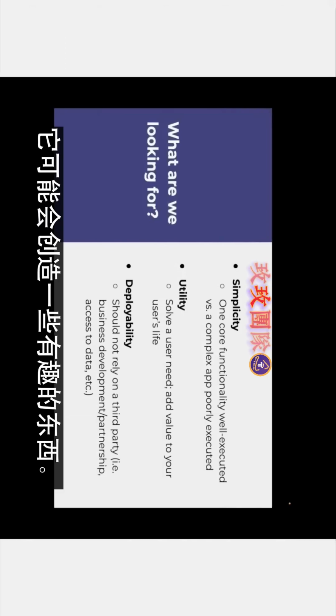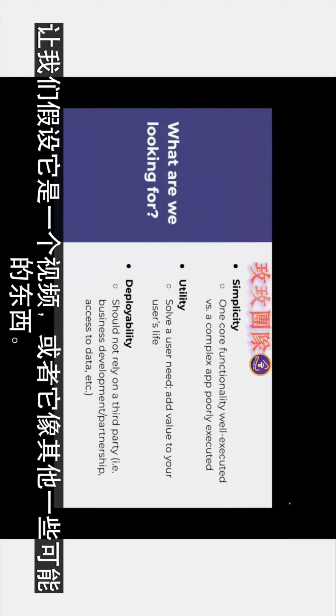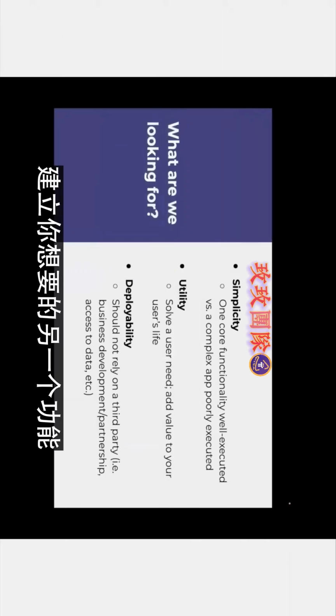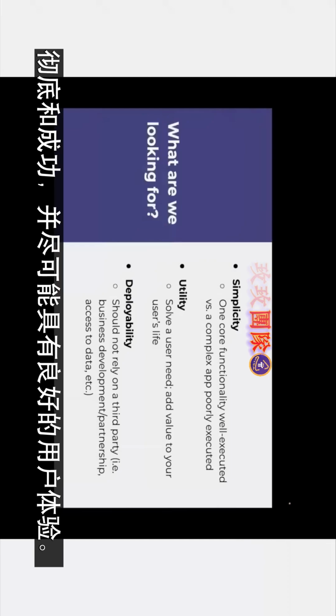It's probably going to be building something fun, let's say a video app or some other functionality, plus it has the aspiration to be a chat app. So that is going to reduce your ability to build the one other functionality that you wanted to have thoroughly and successfully and with as good a user experience as possible.